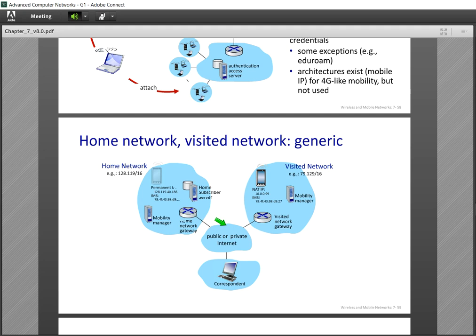We just draw a blue cloud and write that it's a public or private internet. It's not important. Why? Because I'm trying to handle this mobility at the edges, not in the core. And my correspondent is somewhere else.